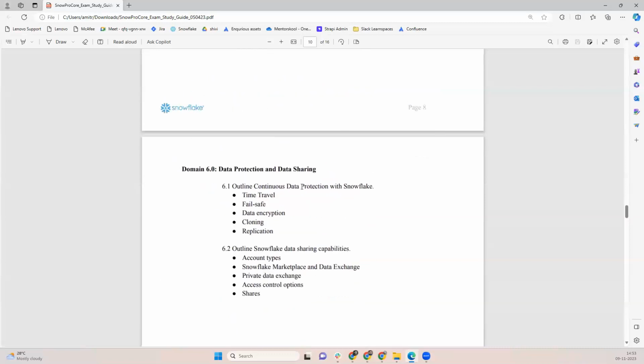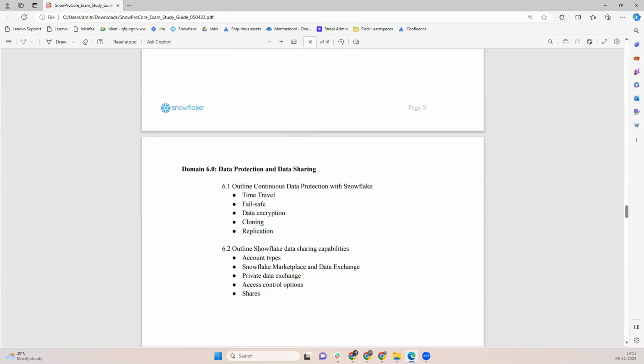And domain 6, again, it's pretty quick. It doesn't need a lot of effort in preparation. It's mostly conceptual, mostly fact and knowledge based, but it has most of the important features which make Snowflake stand apart, for which people go to Snowflake, like time travel, replication, cloning, failsafe.